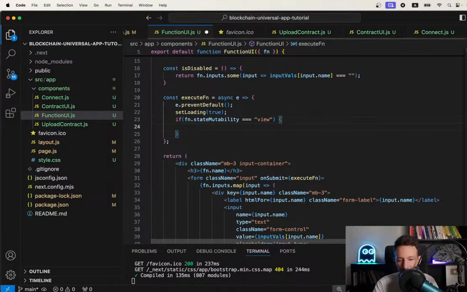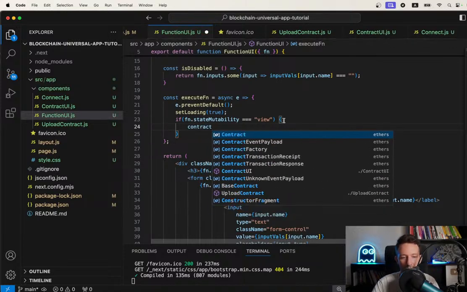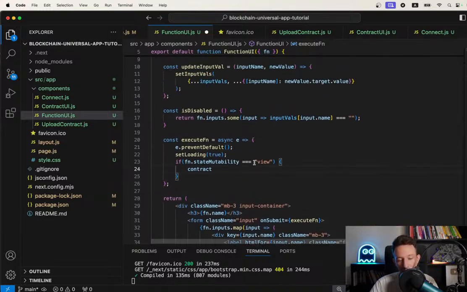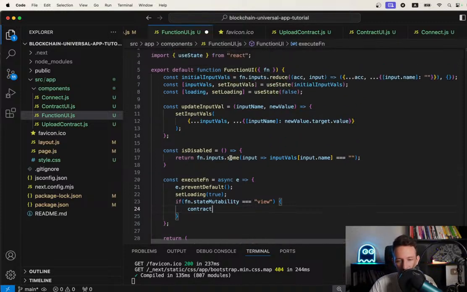Okay, so then what we're going to do here is use the contract pointer. This is an object that we've instantiated in the upload contract component, and this allows us to interact with our smart contract.